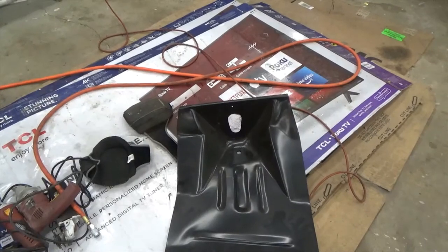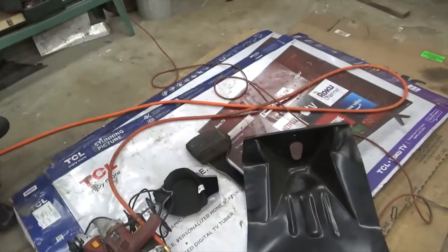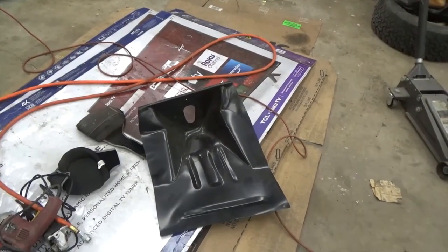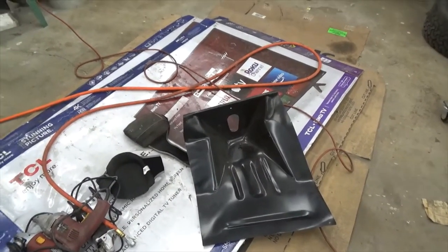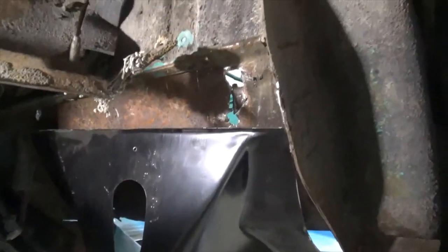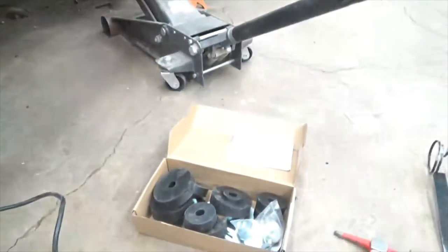What I'm going to do is lift up the body. I've got to trim this side so I can get the hole where it needs to be. Then I'm going to put the mount in and get it set in where it's supposed to be, and then kind of build around that. So I'll give you a shot when I've got it up in there after I get it all trimmed up. Okay, so I've got the body mount kit right there, and I'm gonna put it in there. I've got the body mount kind of trimmed, but until I get the mount in there and put some weight on it, I'm going to put that in there and see what happens when I put some weight on it. So we'll go to that point.